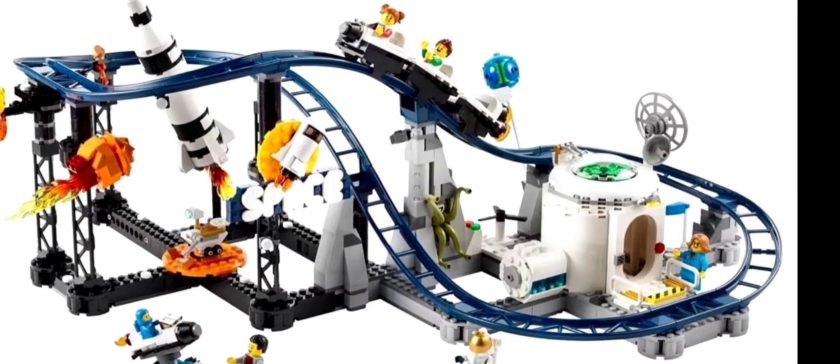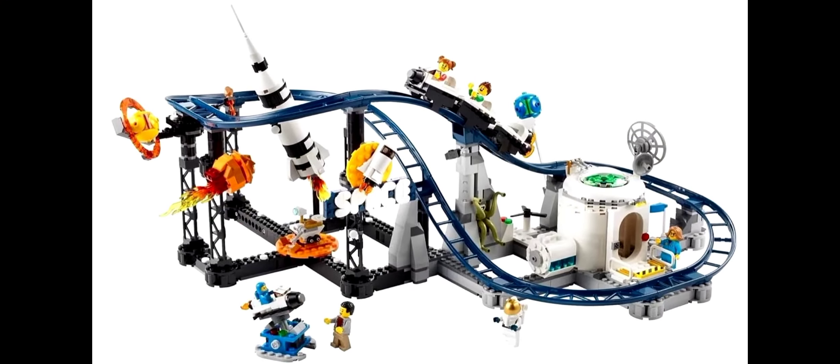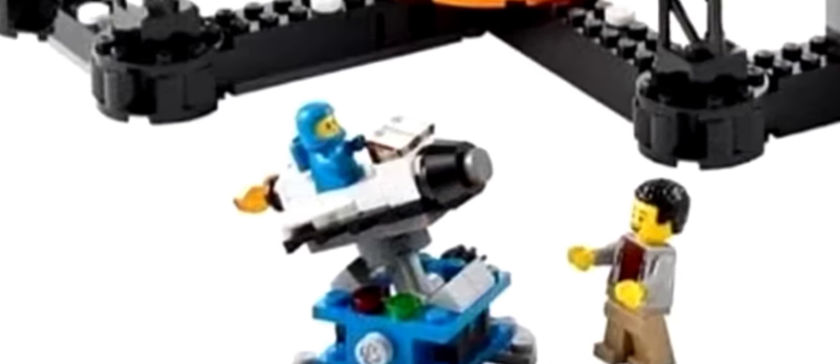There are just all these smaller space-themed builds. I have a cousin who would really like these smaller space builds. I do kind of like the figure-eight roller coaster design. I just wish these were a little bit easier to motorize so you can actually create a loop on your own.